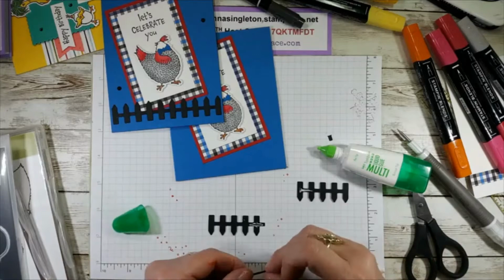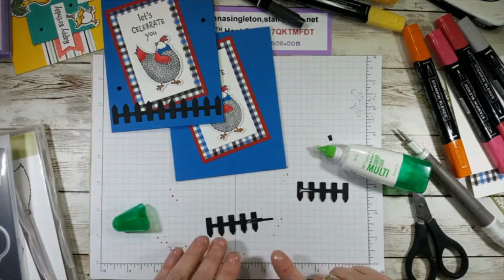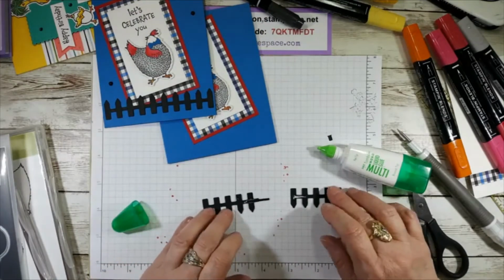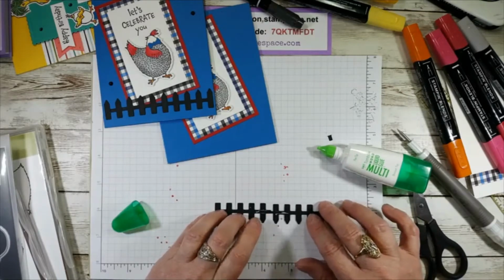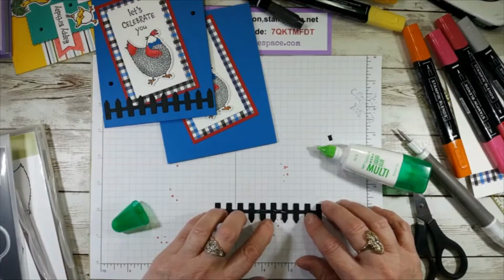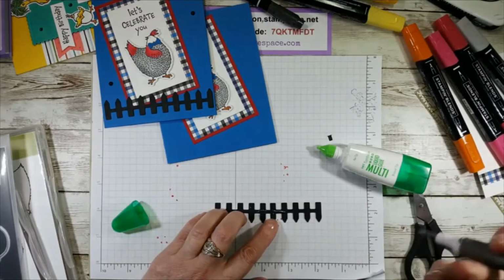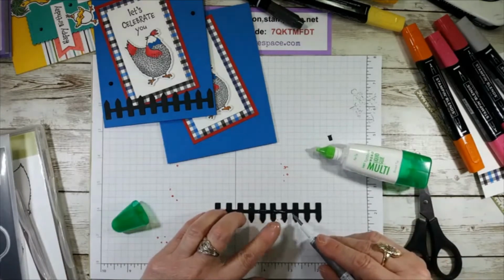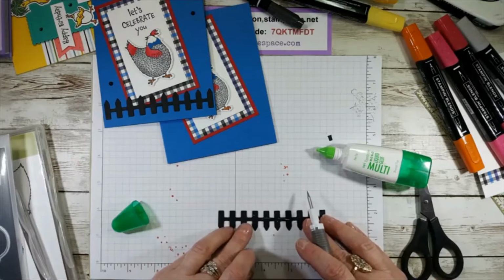Well, I took this long piece, right? This little scrap that I just cut onto one side. Can you see what I'm doing? I probably should zoom in. Then I took my grid paper and lined it up and put this right up against it and lined up this edge, right? Oh, I glued my fingers to the grid paper. Try this again.